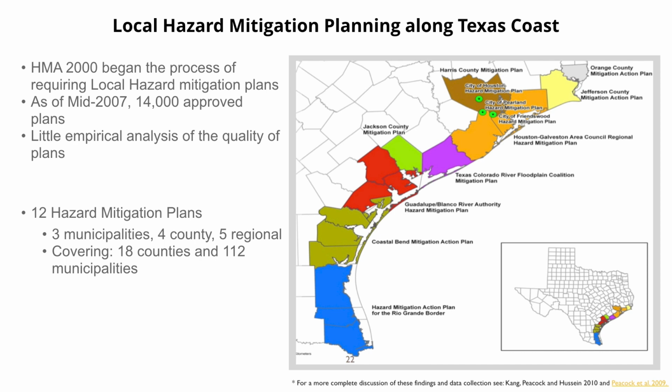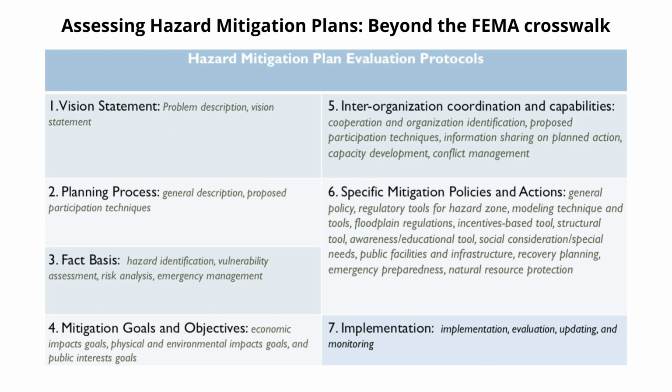Included in there were 112 municipalities that were included in some of the regional and county plans as well. We decided we would evaluate those plans just to get a sense of what was going on in terms of, in part, their effectiveness, and in part, their likely effectiveness in terms of what kinds of policies and actions they were targeting to begin with. We basically followed a series of research initiatives that were actually, many of them, happening in Chapel Hill: Phil Berke, David Godschalk, Sam Brody when he was there.